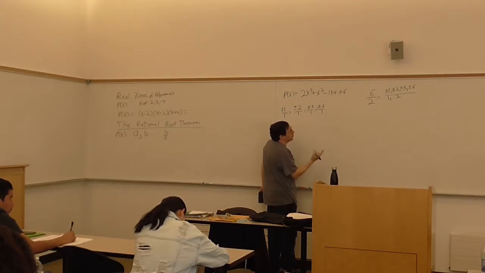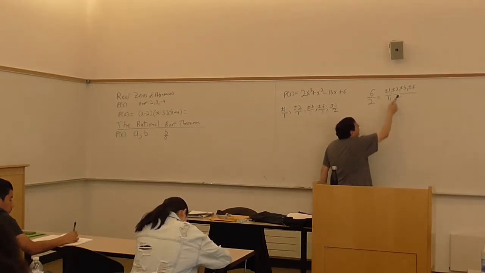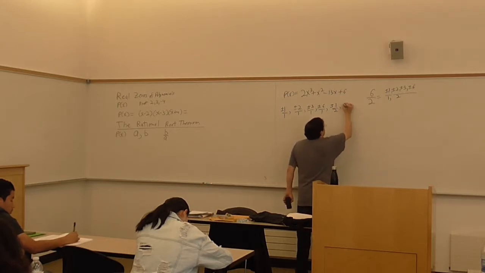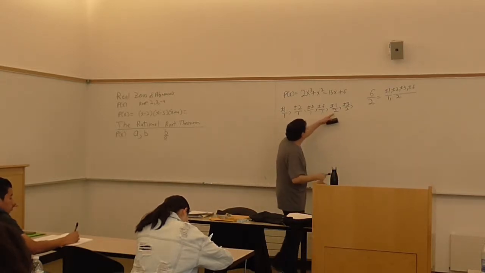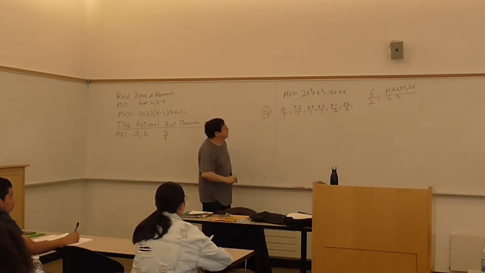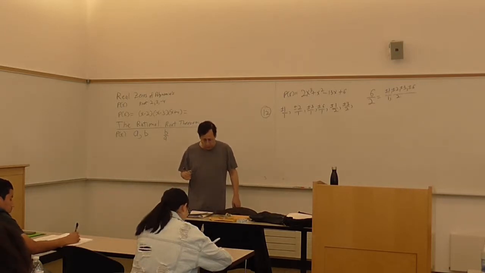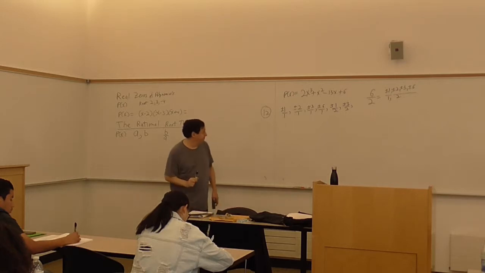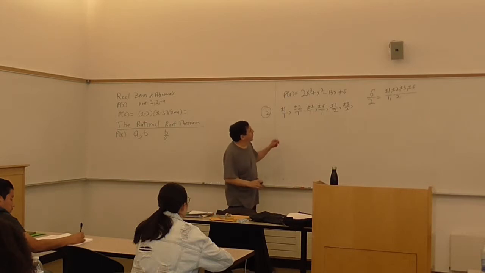But then we could also have a 2 in the denominator. So there's plus or minus 1 over 2. 2 over 2 is just 1, we did that already. Plus or minus 3 over 2. And 6 over 2 is just 3 again. So 1, 2, 3, 4, 5, 6 times 2 is 12 possibilities. So what we really want to do is we want to get lucky. Let's start easy. Let's try something easy.